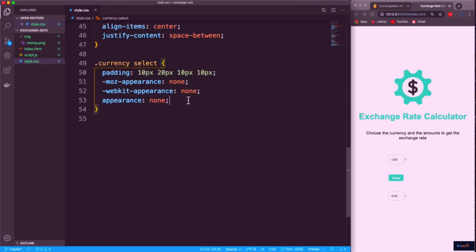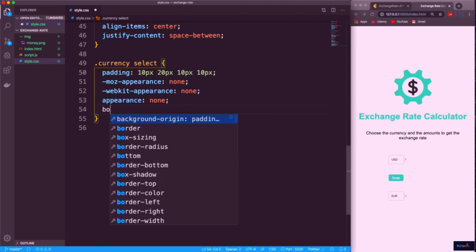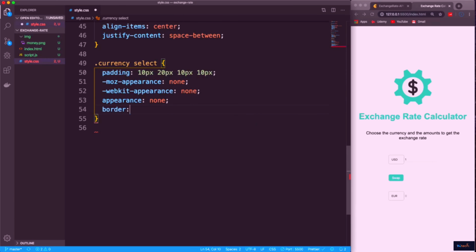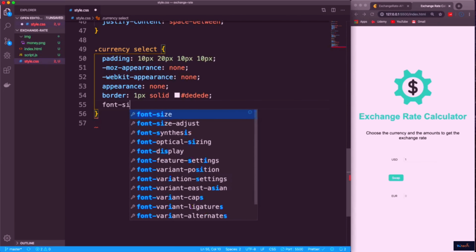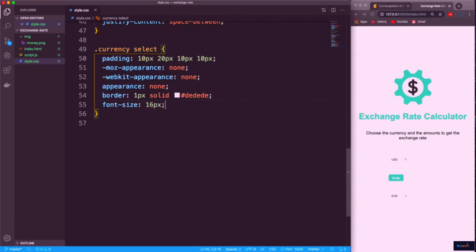Let's see, so for the border, let's do 1 pixel, and we're going to make it lighter, so it's going to be 1 pixel solid, and then for the color we're going to do DE 3 times, okay, which will give it a much lighter border. Let's see, what else do we want to do here? Let's make a font size 16 pixels.